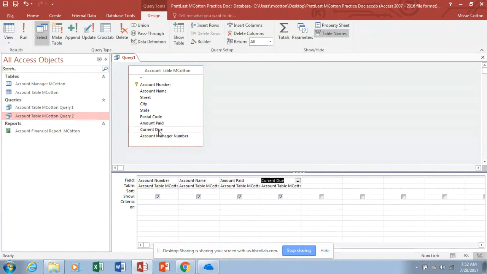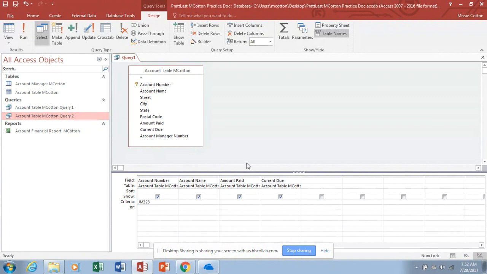So one way to move fields from the upper pane to the lower pane is just to double click those in the upper pane. Now, in this very first one, if you flip over in your textbook, all the answers to all these queries after you set these up are in the textbook. So we are specifically looking for one record here, and we would like to pull up account number JM323. So if I know exactly what I'm looking for, I'm going to go to my account number field. Underneath it, I'll go to criteria, and I will type in my JM323. That's it.